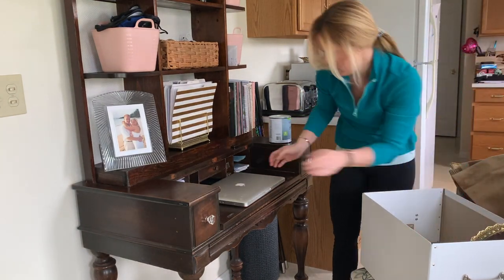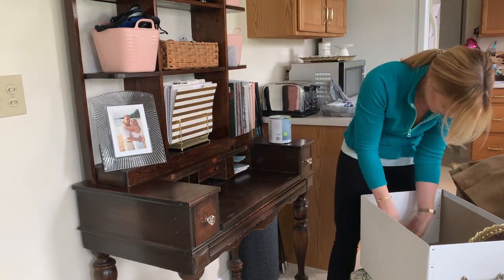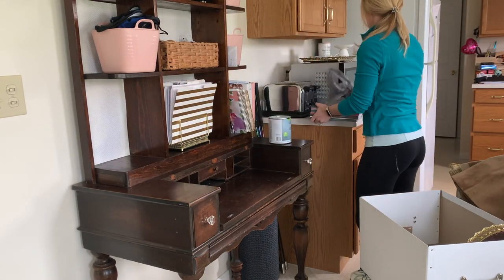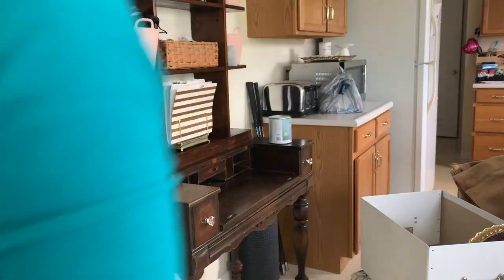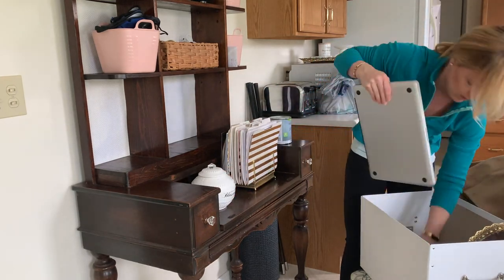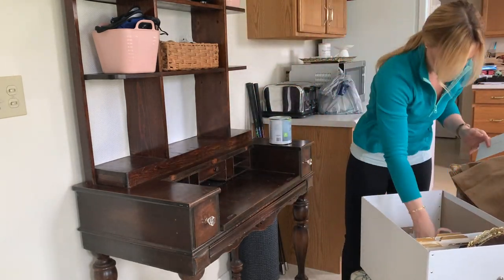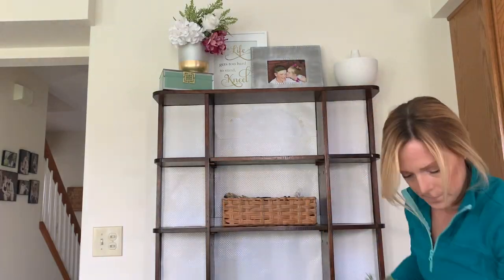I just brought up a box from the basement and I'm gonna load everything in here. One of the reasons this project took me so long to do was just the thought of loading the desk and then all the sanding was completely overwhelming to me. But once I actually did it, it really wasn't that bad. So I don't know why I put this off for so long. I'm so glad I'm tackling this because I'm really, really happy with how it turned out. You'll see it at the end. It's actually a really big difference.